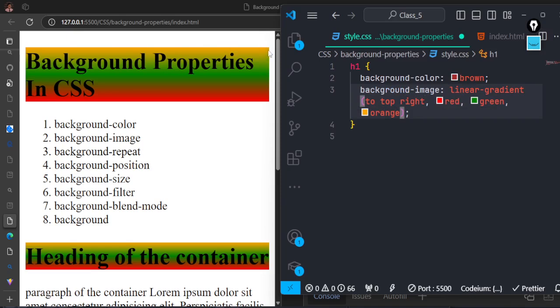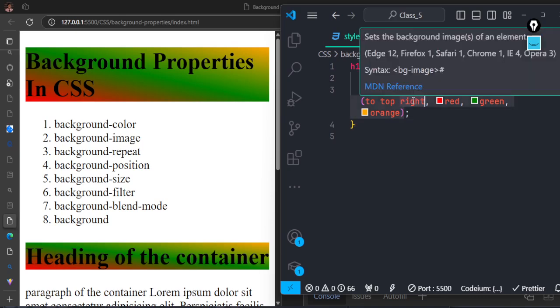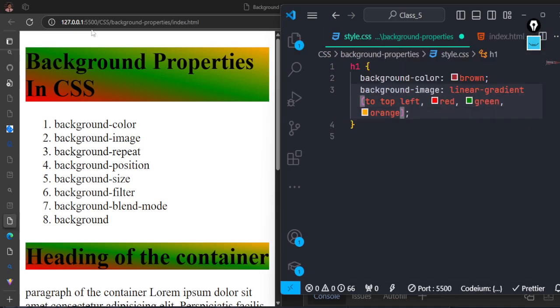So it's going to start from here and it will move, because it's always starting from the opposite side. So if you want this to stop here, then that means it starts from this diagonal here. If you want it to stop here, it means it starts from here. It will always start from the opposite side. And as you can see here, since we want it to be at the top right, it will start from this side. But if it is at top left, then it will start from here and keep moving towards that side there, like that.